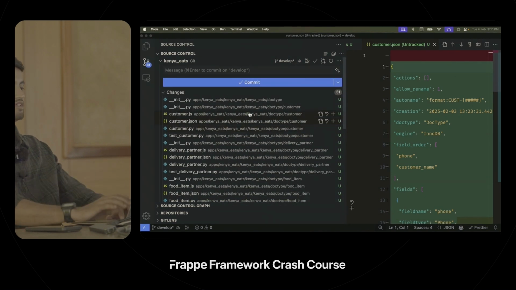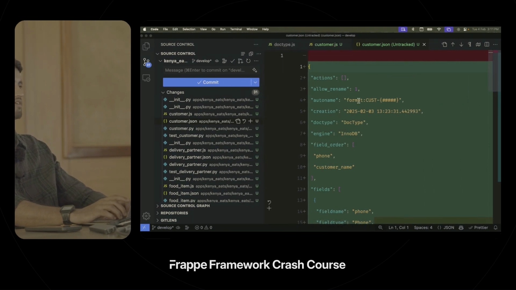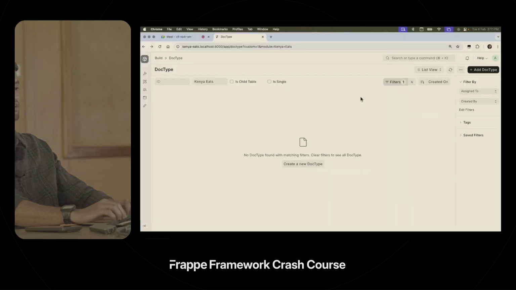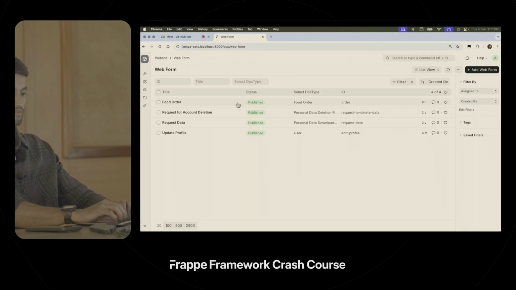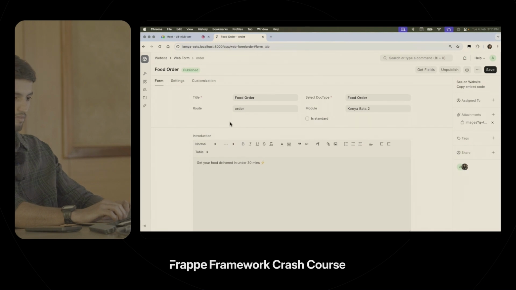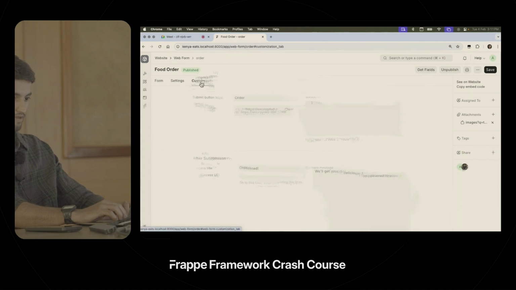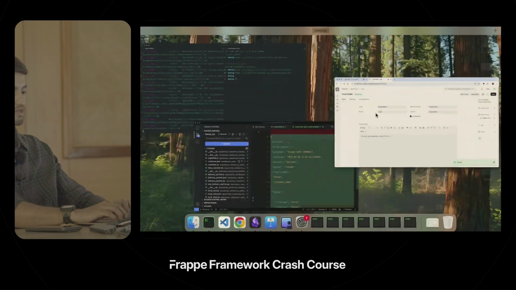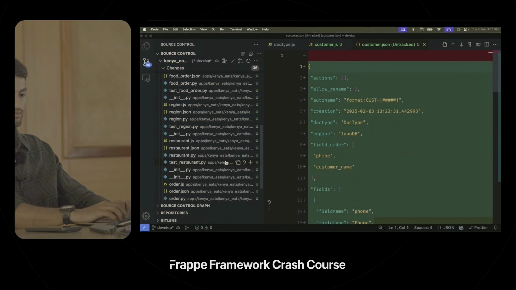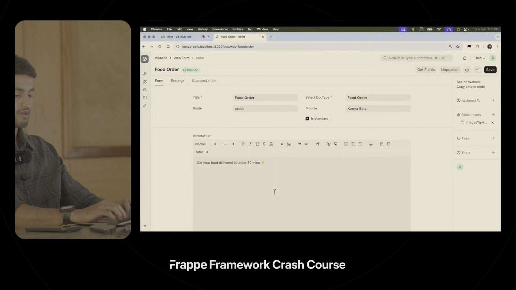So this is done on a separate app. Now we also need data and some web forms that we created. Like one web form also needs to be exported like this. And if you check is standard, then it will export the JSON for that. This is the web form, I think. Yes.